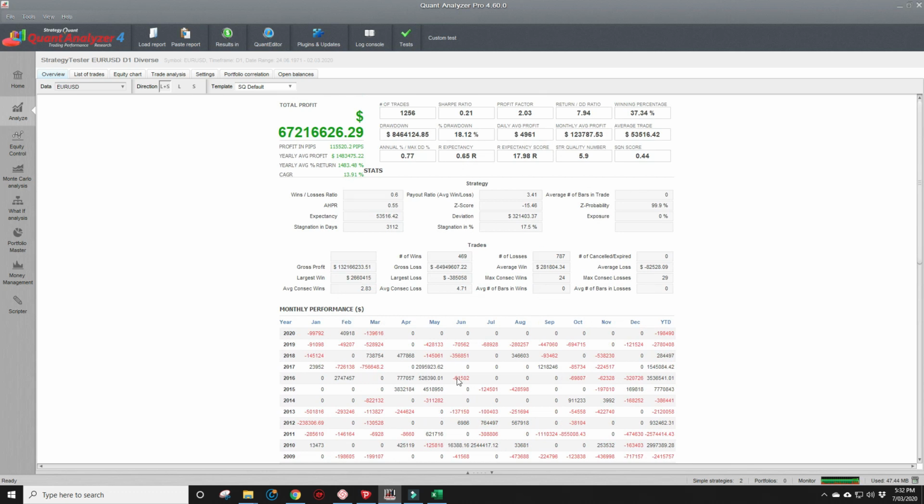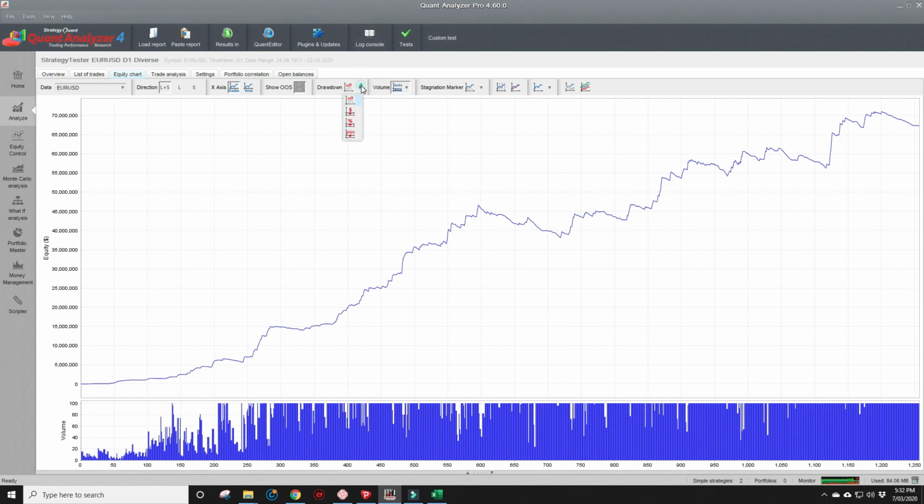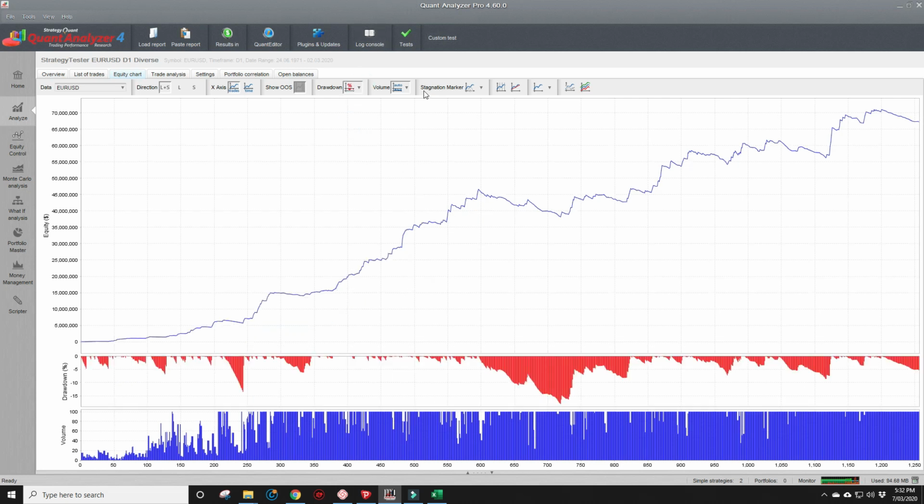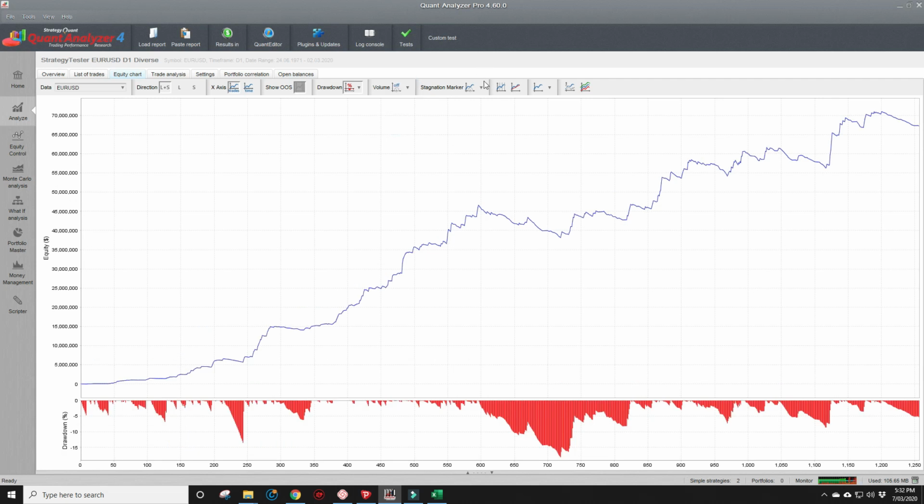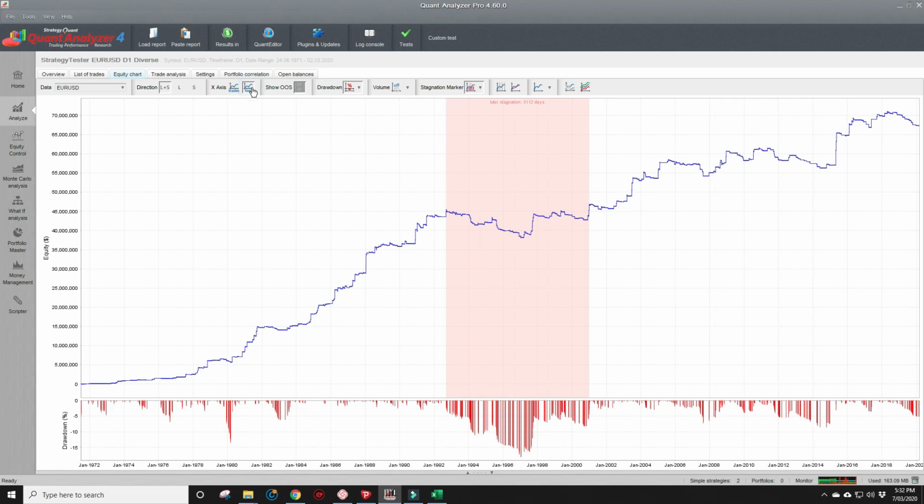However, when you look at the curve itself, the equity curve, you clearly see a drawdown percent in this. I'll turn off the volume and put on my stagnation, and the date range. From 1970 up to the current day, a marvellous growth result of our non-optimised solution, but we did have a period of stagnation over 3,112 days. That's many years.